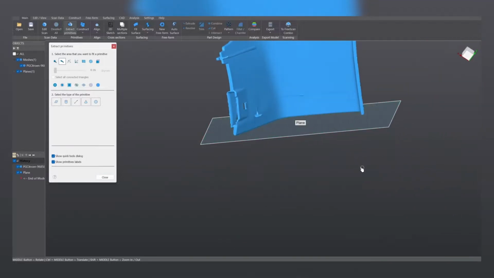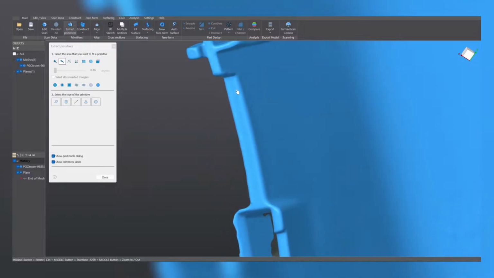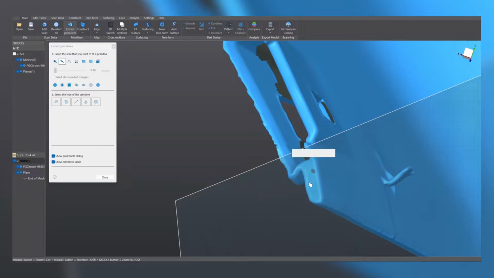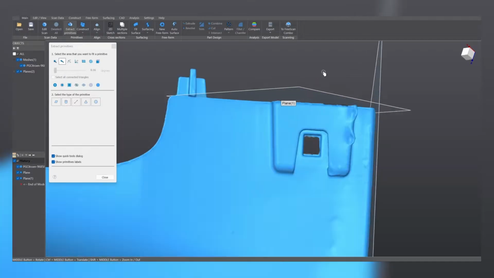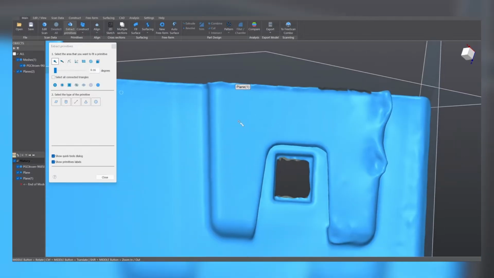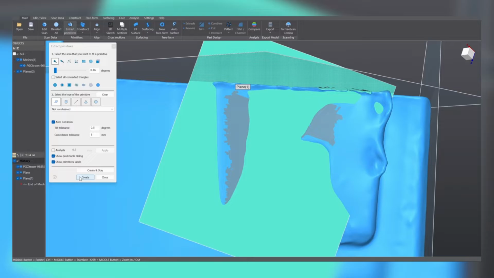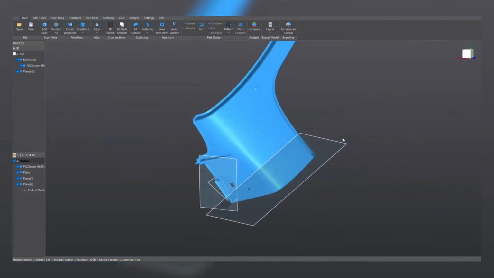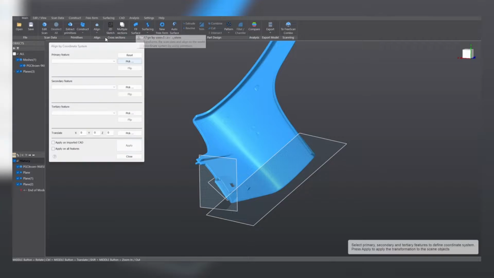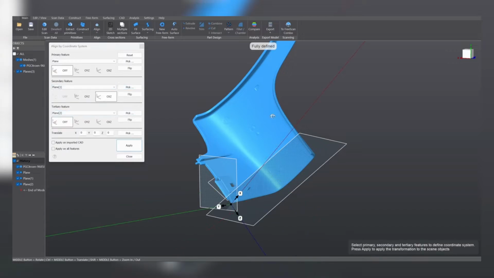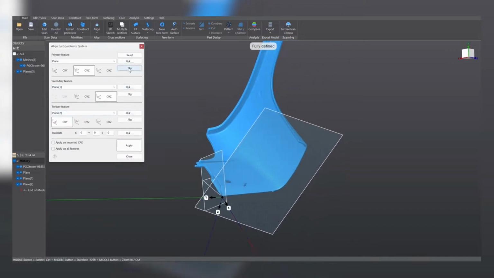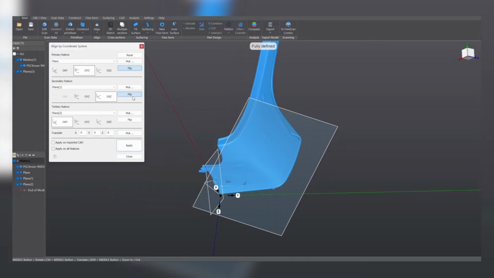And I'm going to click on Create and Stay to create another plane on this surface here, repeating the process of selecting some triangles. Perfect. Create and Stay. And finally, let's best fit a plane here. We can use the magic wand. And we exit the tool because we have enough features now to align the mesh to the coordinate system. So we go to Align and the first option, and we choose the three planes that we have generated and select the orientation desired.